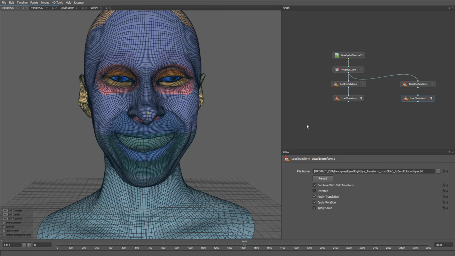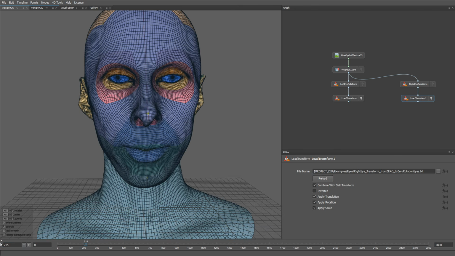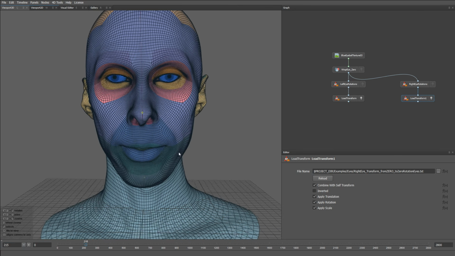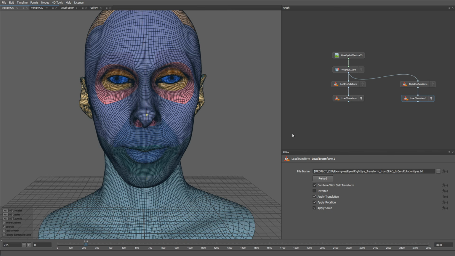One thing you can do is scroll through a sequence and find a pose where the eyes actually look neutral. Something like that. The sequence I'm using in this tutorial and the ones that come with the gallery is quite short and doesn't contain a lot of eye rotations. So let me just load a predefined transform for the rest pose for the eyes from another sequence.